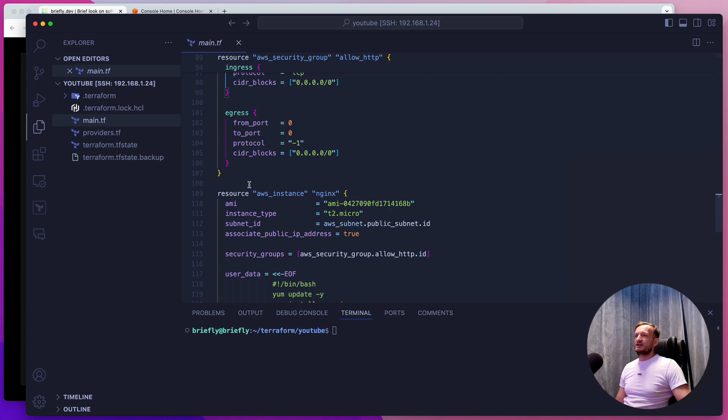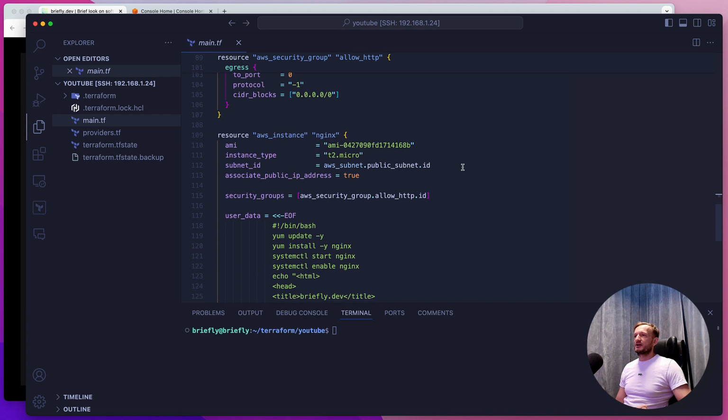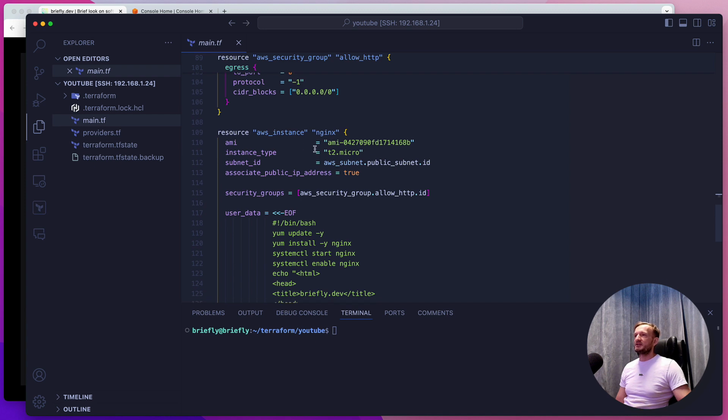So then we are instantiating the AWS EC2 instance itself. We have a resource called aws_instance. We will call it nginx, as our default naming, and we need to give some data. We are giving the AMI ID.